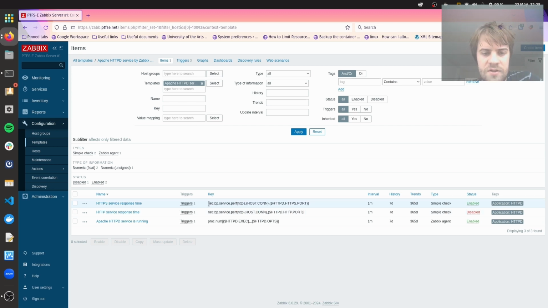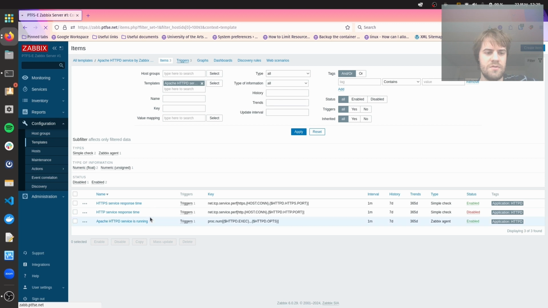You'll notice that it's got a key, and this key here really determines what we actually do with that raw data that we're getting in through the latest data feature. In this particular case, we're actually looking for a performance value. And without going into the depths of what the key is doing, it's basically looking at the site and working out, every 1 minute, so that's the interval, how quick the system is to respond via that web interface.